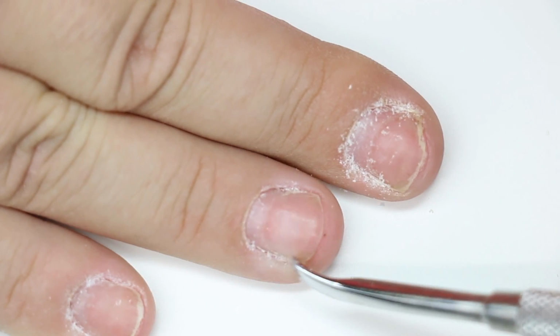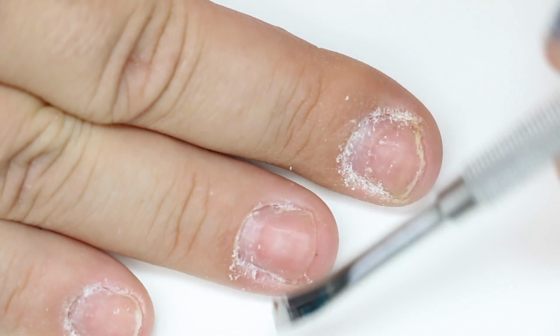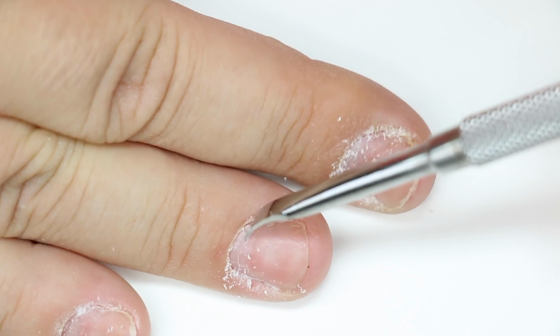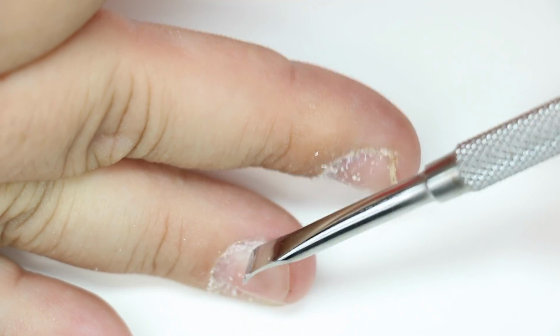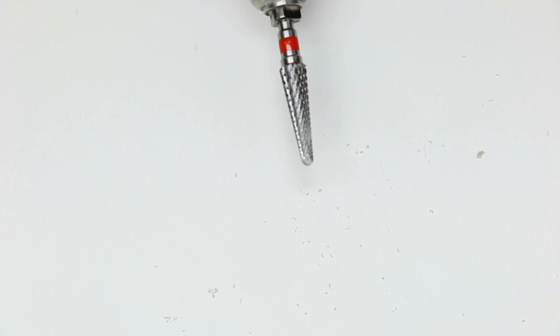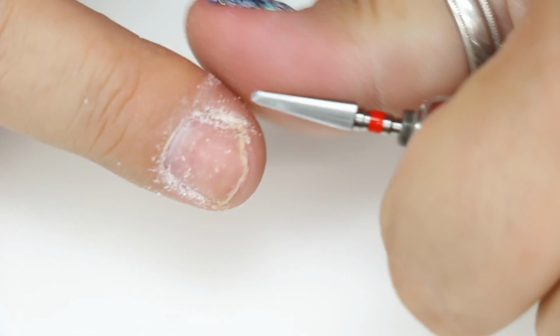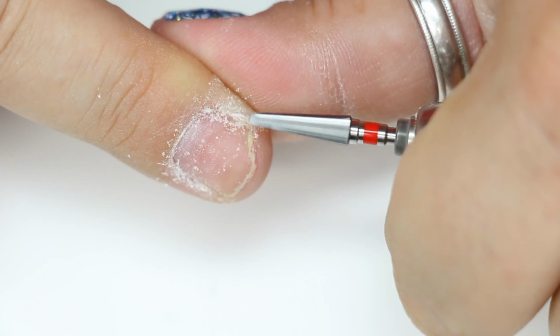So then I just go into my cuticle drill bit, which I am using a cone, a small skinny cone drill bit for this process. I just go around the cuticle at a very low speed. Now, remember, this is how you know if your drill is at a low speed. So this is the drill bit I'm using.